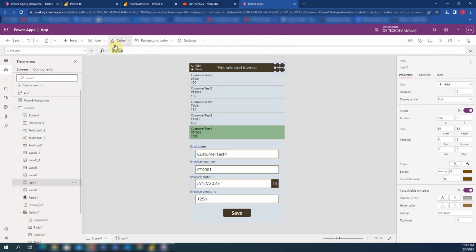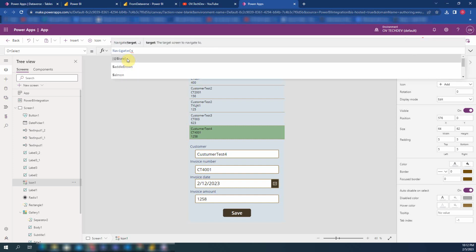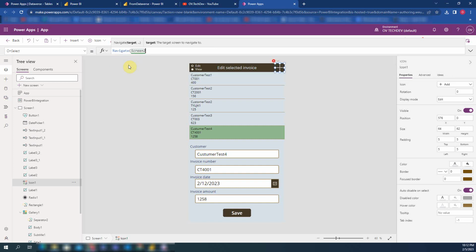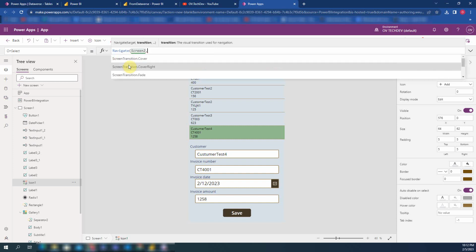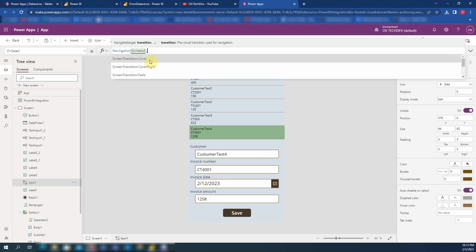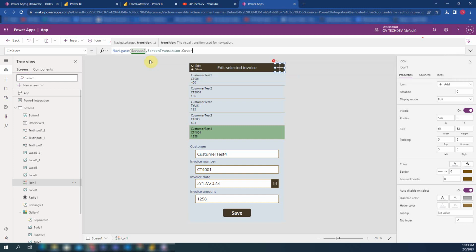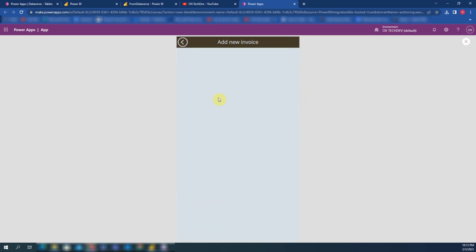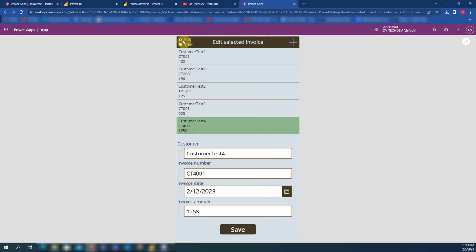As I said, I have to put navigate, and navigate to screen 2, and here we have options to add the type of navigation, right, fade, and so on, cover, and close the bracket. If I go now and play, it's coming from the right side, and click on back, and so on.